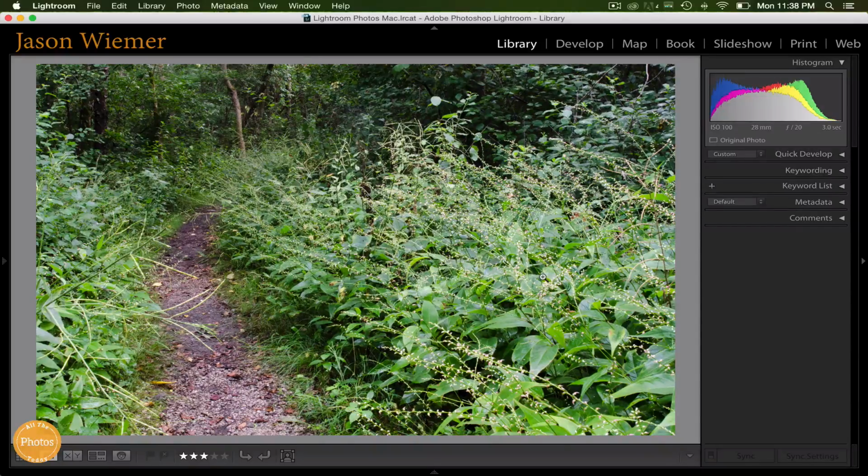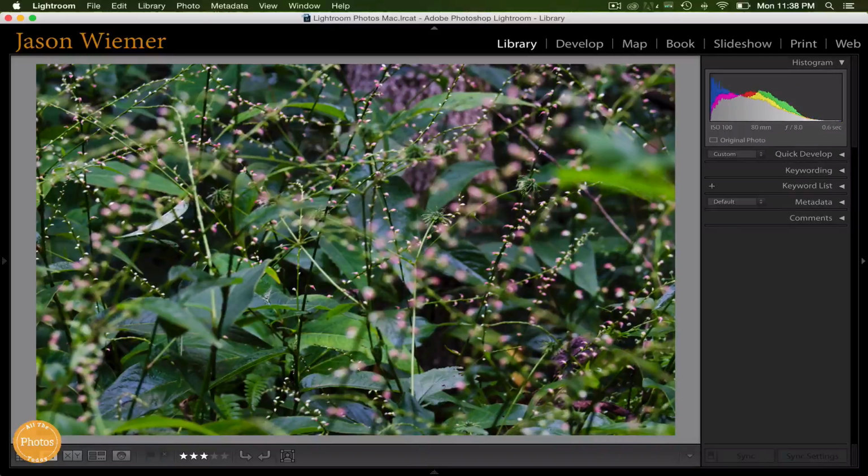This was not a path that a lot of people use, but I really wanted to show how the light is coming down, and how all the plants are pointing towards a trail. I thought that was really interesting. And here I went in closer, and this photo I quite like.